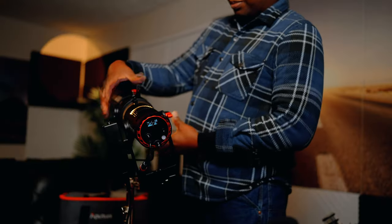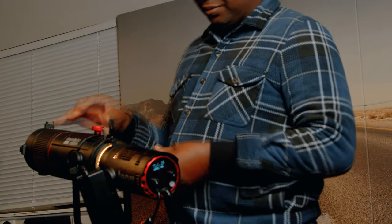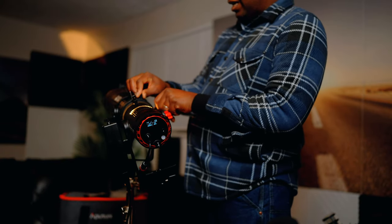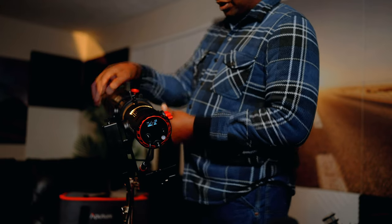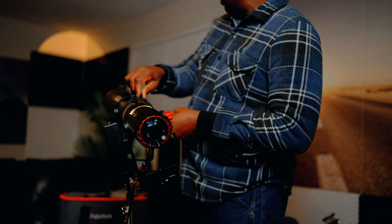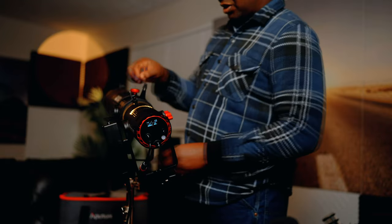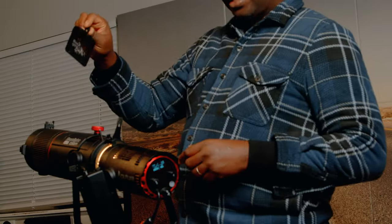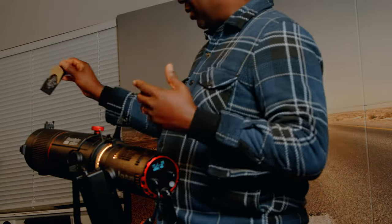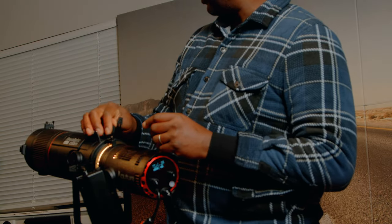This product comes with the teeth closed. The teeth are closed when they arrive. So to cut the light, you start dipping them in, pushing them in to cut the light. If you want the full maximum light, you spread them out. You don't need this; it will be in the way when you're trying to use your gobos. Okay, so I'm going to use this one. Like I said, it's for my podcast, and this is probably the one I'm going to use. So let's test it out.